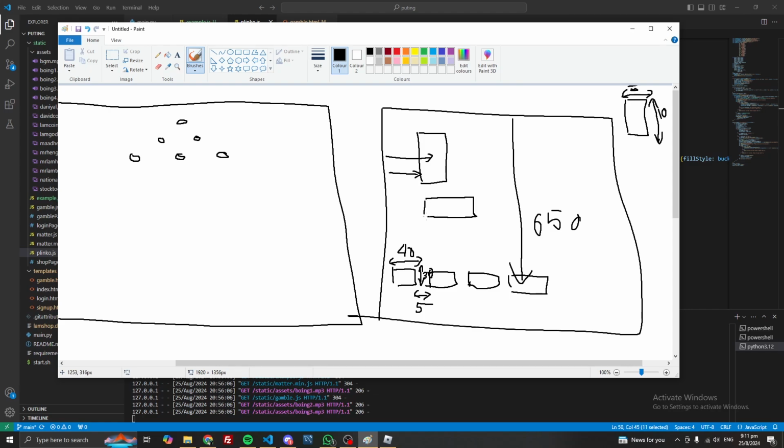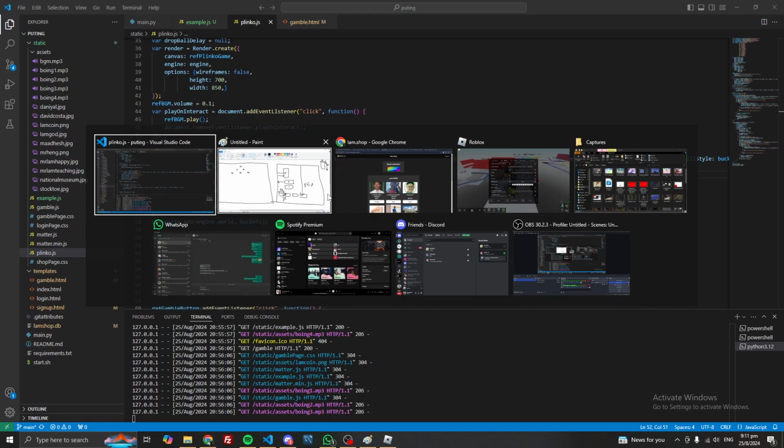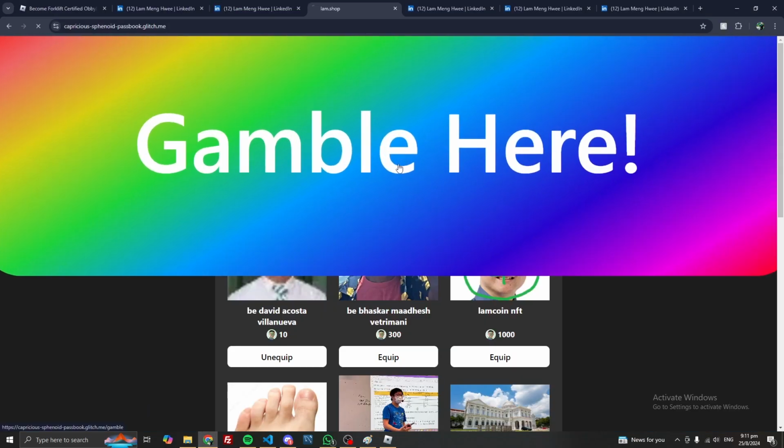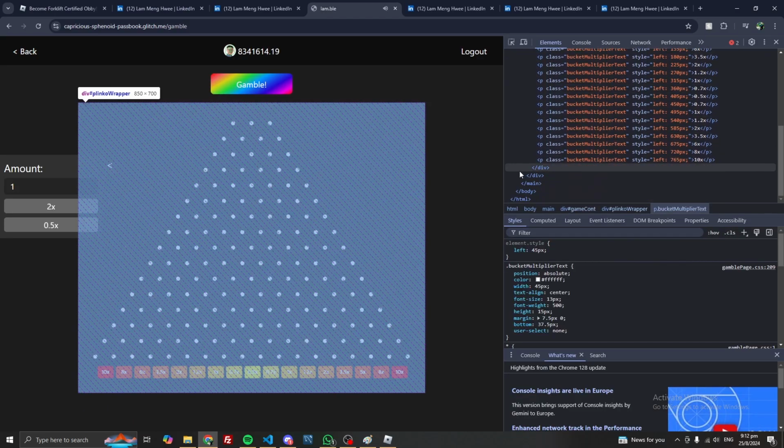So like here, if this is the P, left is how much here. It doesn't care about the center of gravity, which is the center of mass. So where in matter.js it cares about the center, in CSS it doesn't. So I just have to care about this. 22.5 is arbitrary, I don't care about it. So I artificially create a new text to put on top of the canvas, and that's what you see here.